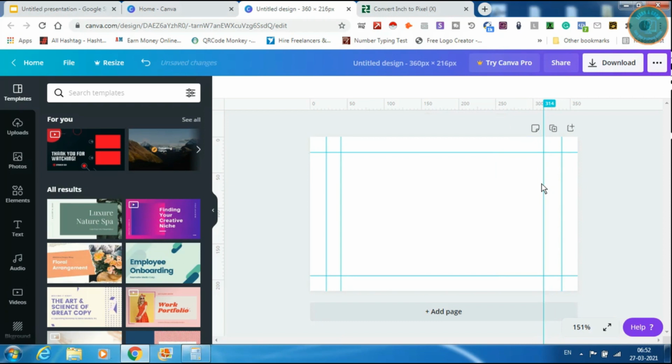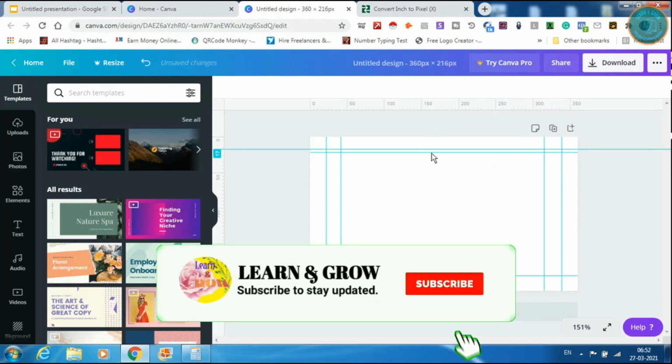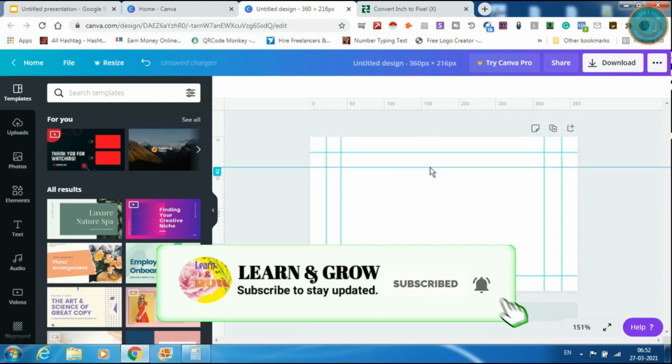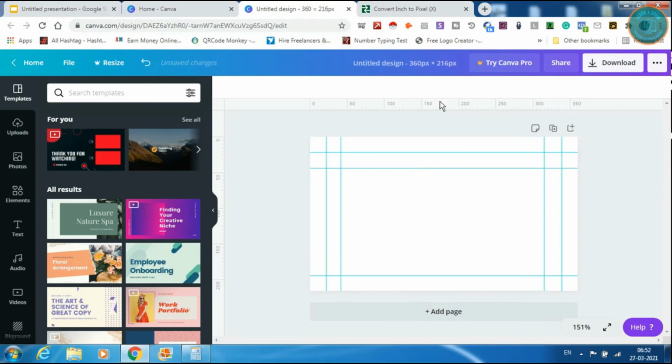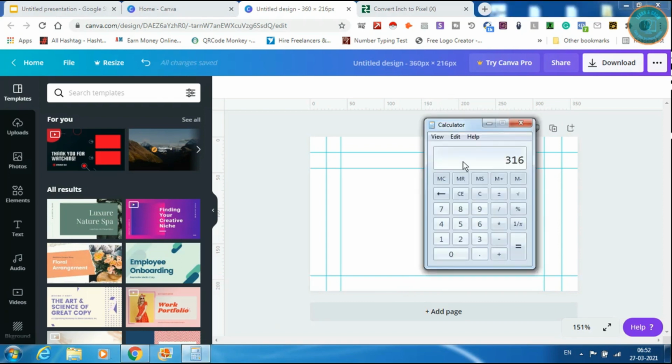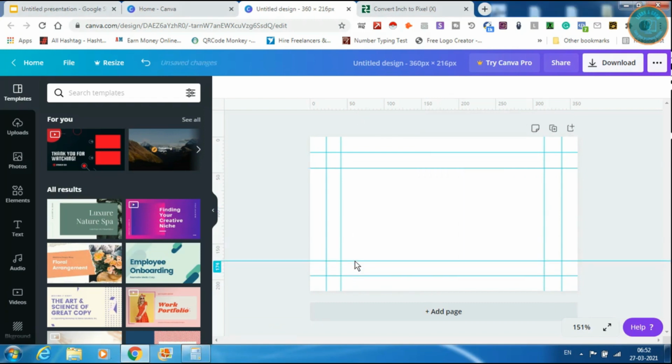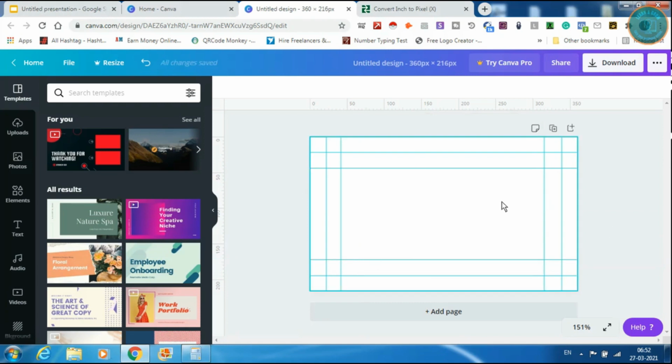315, 14, 15. Okay, and this one is a 22, again another 22, that will be around 44, 42, 44. Okay, fine. Here also from the bottom side it is about 194 minus 22, that is 172. So this is the shape area inside one. Now we are going to design the front side of the card.